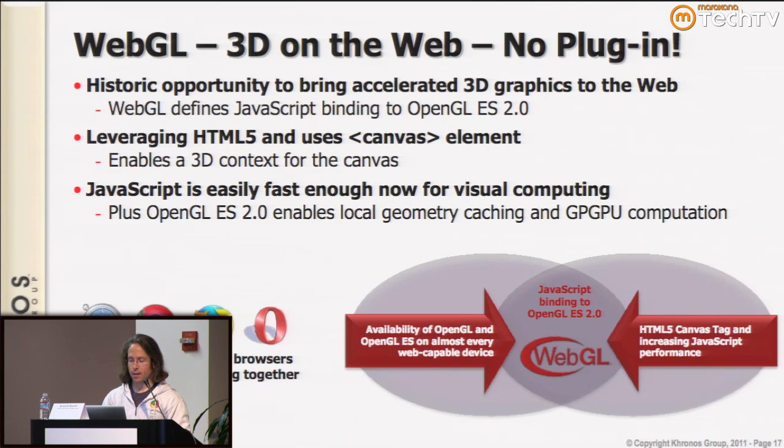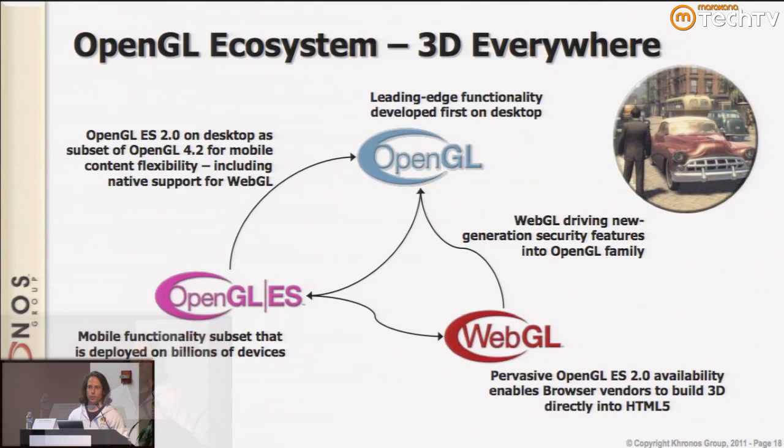And so the convergence of things like faster JavaScript engines, wide availability of OpenGL ES2, and multiple browsers running on multiple platforms really makes this the time that I think this is going to succeed as a concept. 3D on the web. Just go to a web page and you have this amazing interactive experience.